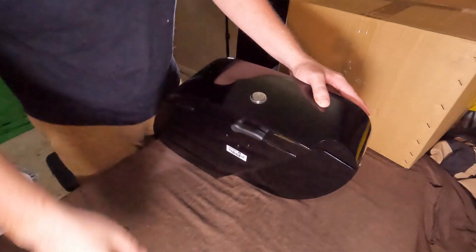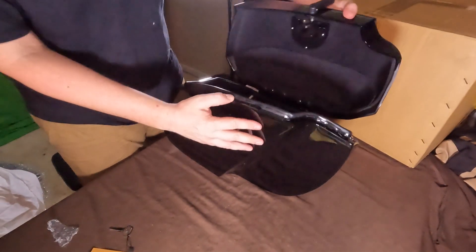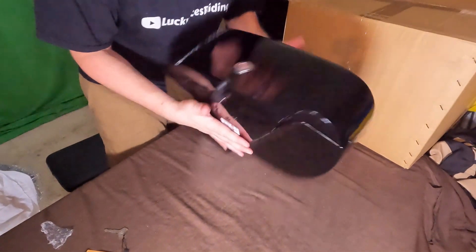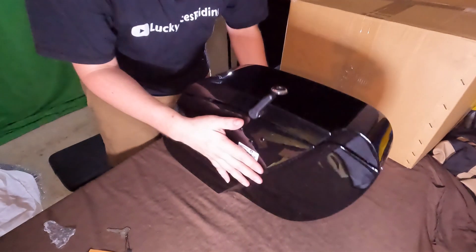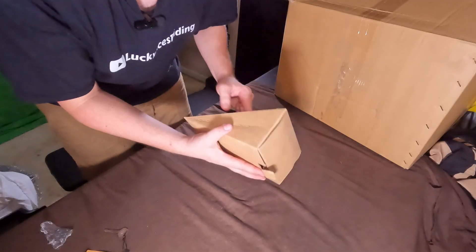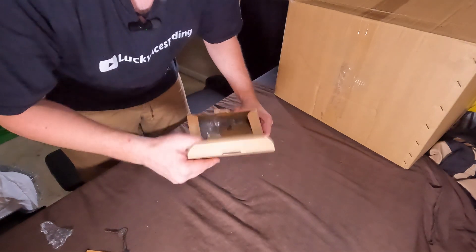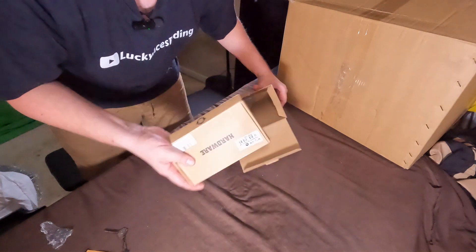The locks on those cheap bags are so finicky. The hinge feels great. It's not super heavy, but it's got some decent heft to it. But I'm very happy. There's a little wedge-shaped box in there, and I presume it's going to have all our installation hardware — yep, hardware.